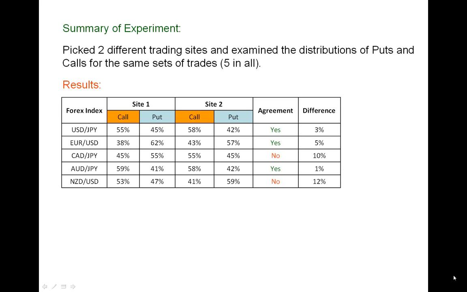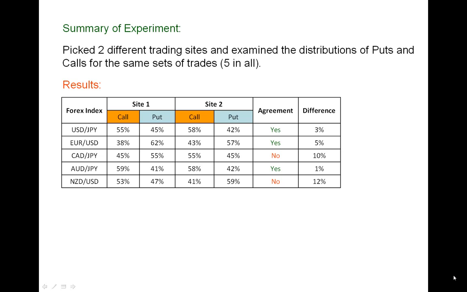And I think that the reason this is especially relevant is, as per the majority vote strategy, we're essentially throwing our lot in with the way other people are voting. But depending on which site we're actually visiting, which trading platform we're using, the answer to the question of whether we should put or call could be quite different. So one interesting thing that does pop up is, what if we tried to use multiple sites?